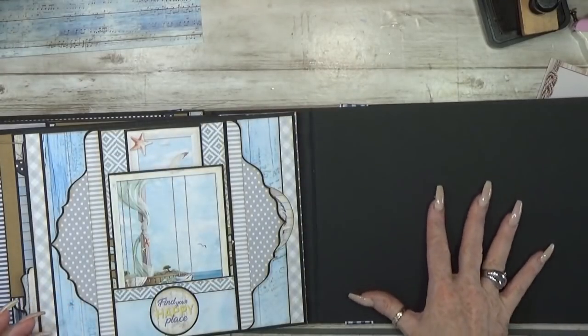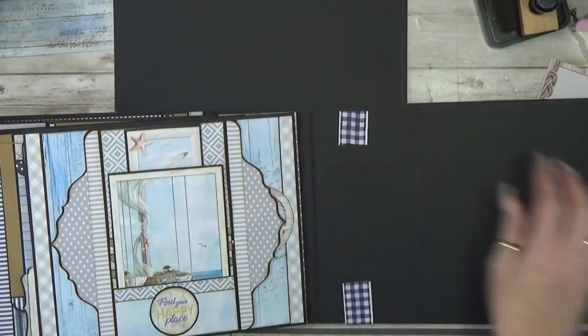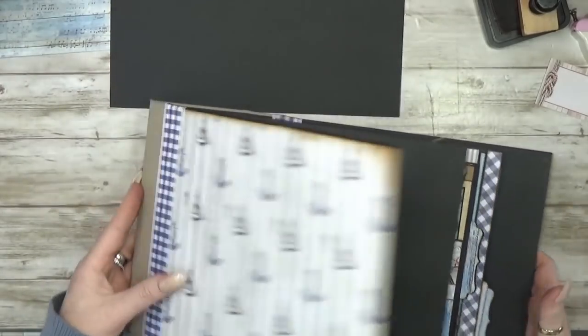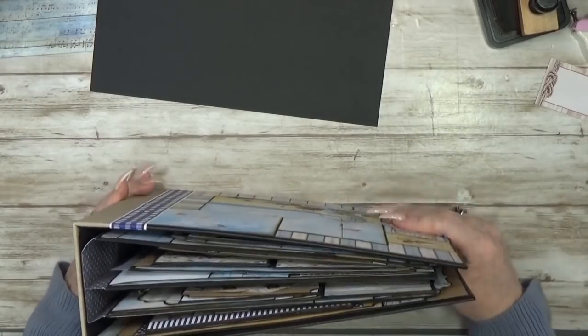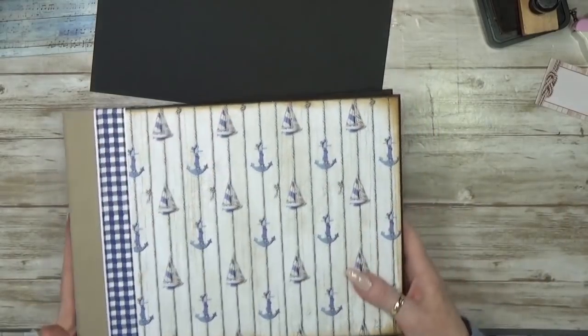So again, I'm going to use my base black. Oh, all my glues. The glue is on my nail. And that is what we're going to work on. Let's dig in. We still have plenty of space, as you can see. I'm very happy with that because we need the space for adding the pictures. Yeah, so cool. Love it.